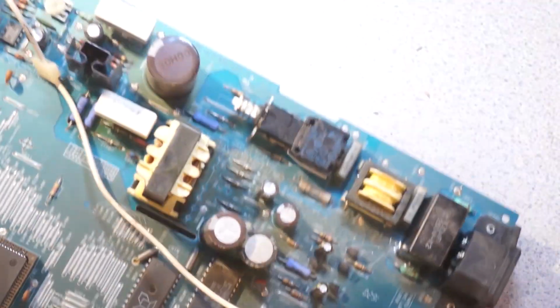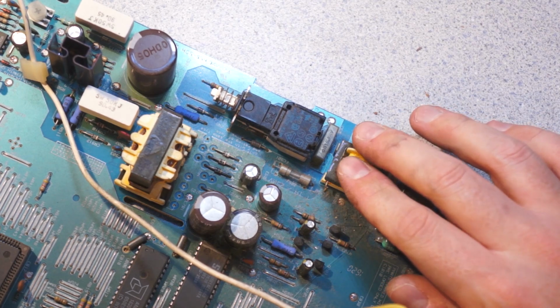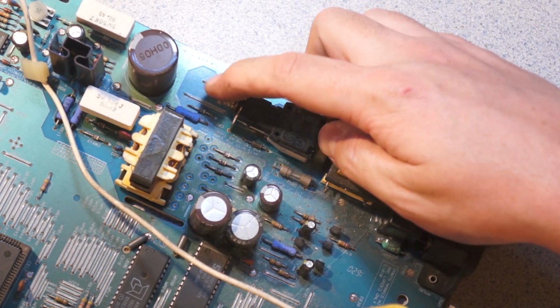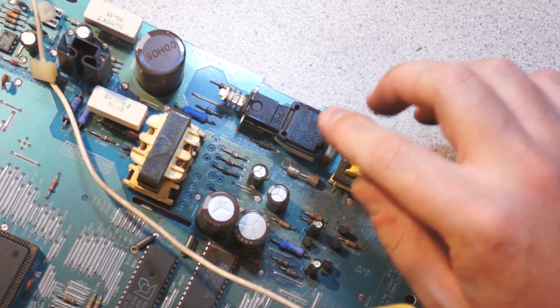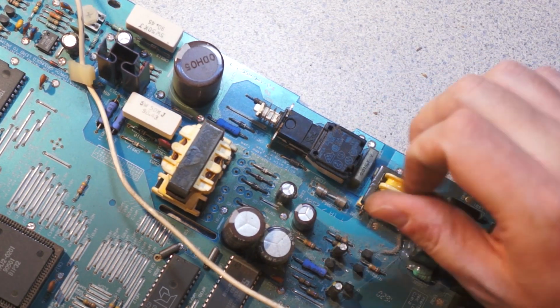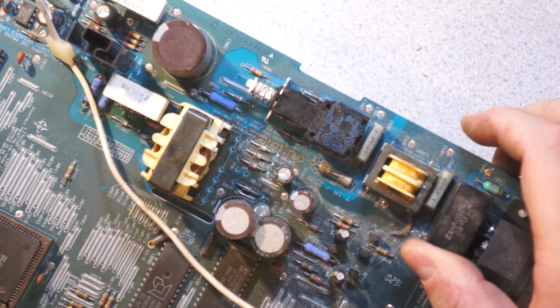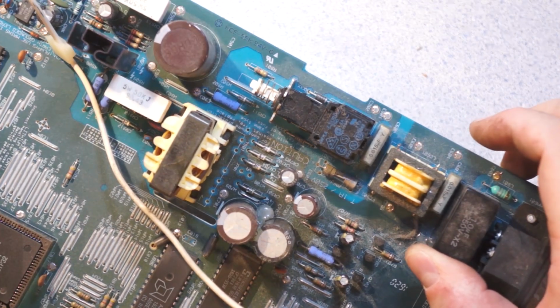And that's about it. I mean, you can see here we have input filtering, cap, another cap, common mode choke, another cap, power switch, broken power switch. You can see we've got a little PC mount fuse. That's quite nice of them. I wish it was changeable. What is that? That is T1A 250 volts. So that's a 1 amp fuse.